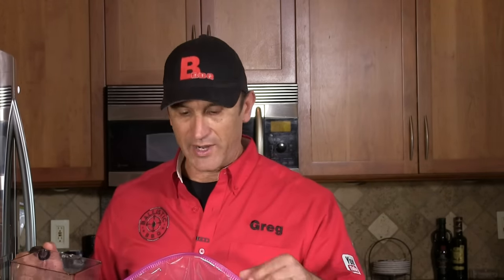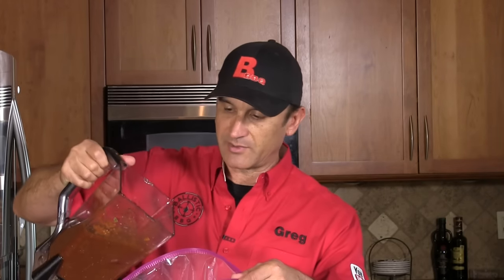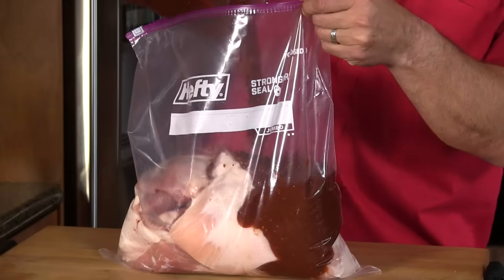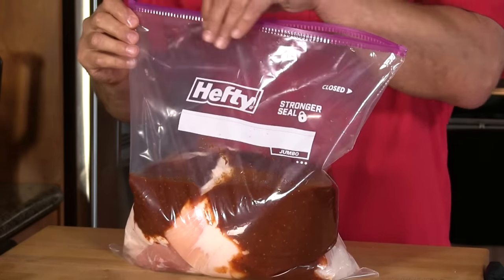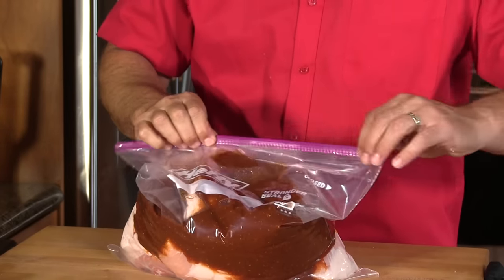I'm going to be sandwiching fresh pineapple between each chunk of meat, and it's going to get pretty long — this may be pushing the limits of the capacity of my cooker and that spit. Regardless, nothing will go to waste; if there's any leftover I'll do another run or smoke it. I have all the meat in a two-and-a-half gallon zip-top bag fully coated with the marinade. I wouldn't go any less than four hours — I'm going overnight, which is what I suggest. See you tomorrow when we fire it up.